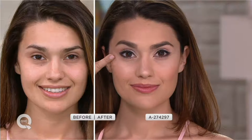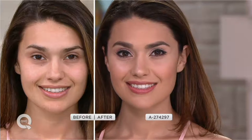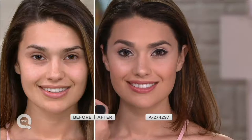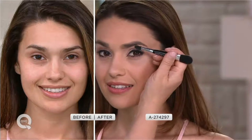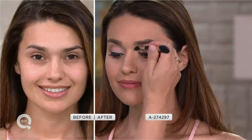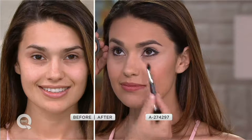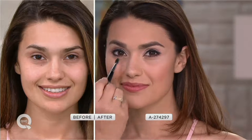Look how I just gave her juicy cheeks. Look how I created the high sculpting here. And this brush — worth the price of admission on its own, honestly. You can take that Portofino with this brush. It's not even a brush — it's a flocked sponge, a firm sponge so that it lays down the color that you need. I love using that Portofino on the inside corner of the eye, I love using it to set concealer, or if you don't have concealer, just adding this. It's what gives your skin a lift and dimension and stops you from looking flat.